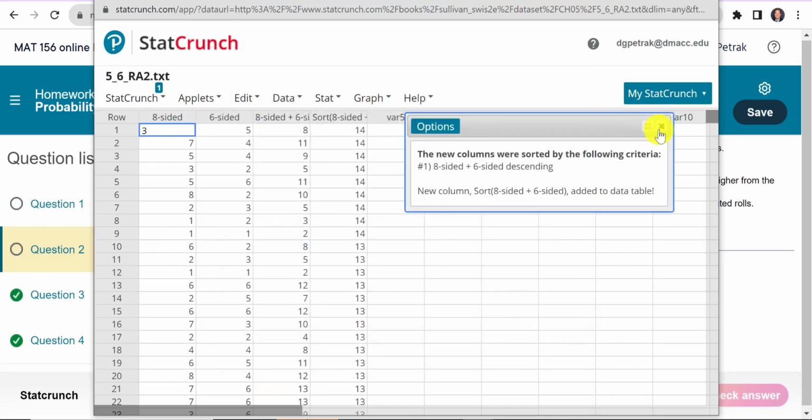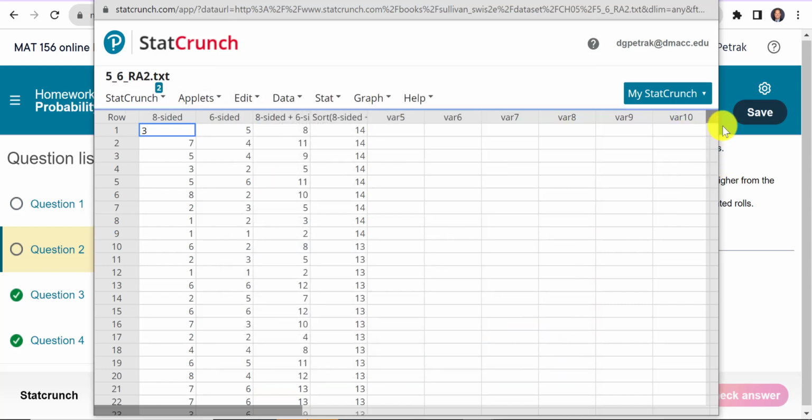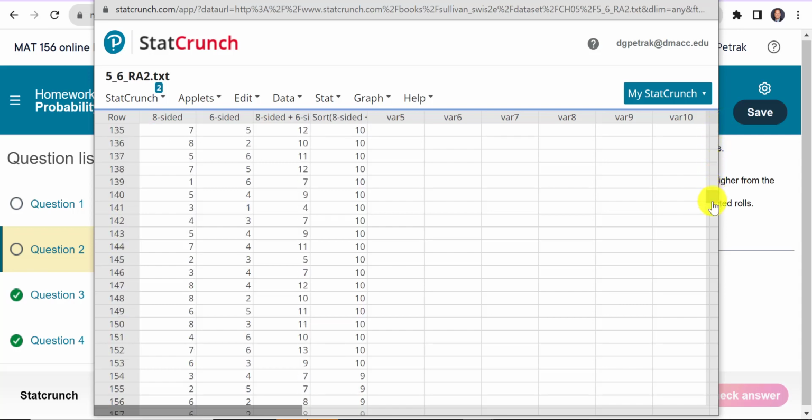or 14 or so. Then you can scroll down and count easily how many are over a certain number, like let's say it was 10 or higher. Then you can go down here and go, oh, there was 153 total. So that's some tips and tricks to use StatCrunch to compute an expression and also how to sort data.